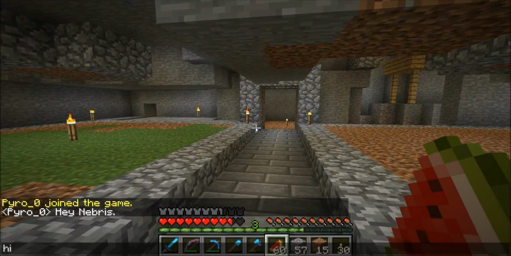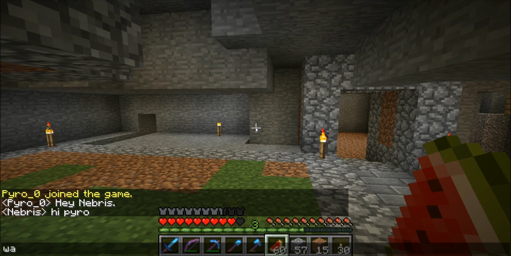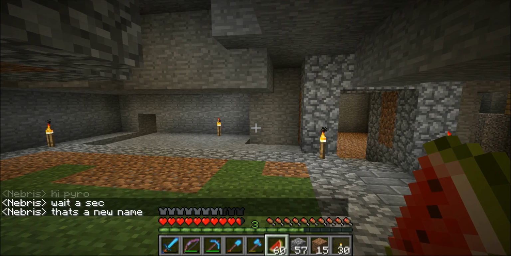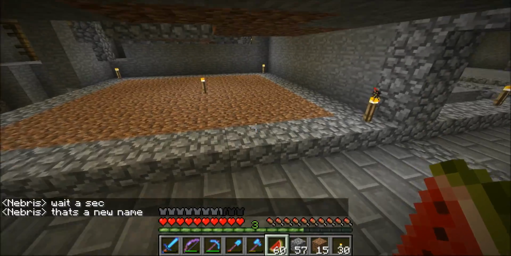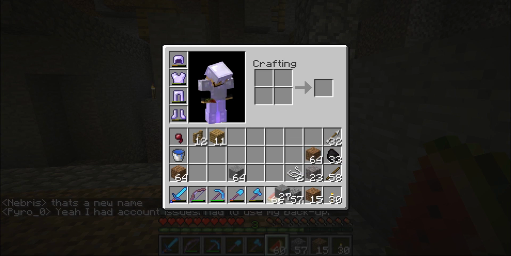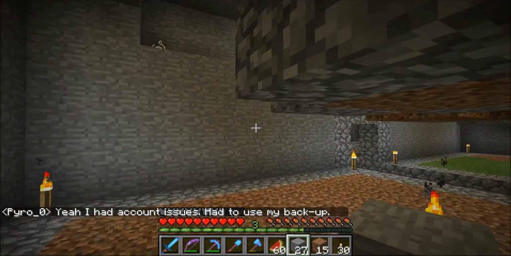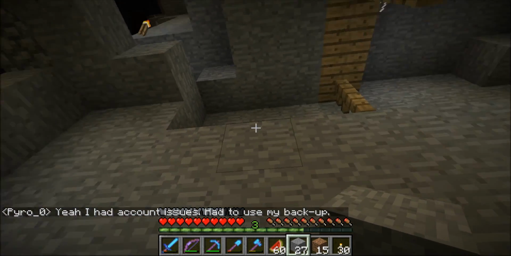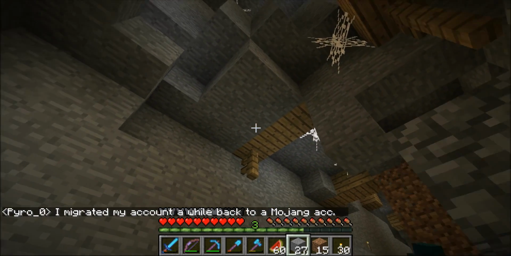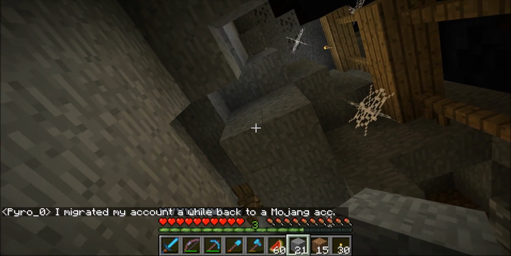What's going to happen there is, again, cocoa beans. Hi, Pyro. Wait a second. That's a new name. Last time he came on, he had a different name. I don't know how long ago that was. Oh, okay. So, it's not just me. I'm not going insane. So he has a backup account. I've been thinking about getting a second account so I could... I don't know what I would do with it. I don't have the money to just throw away on a luxury second account.